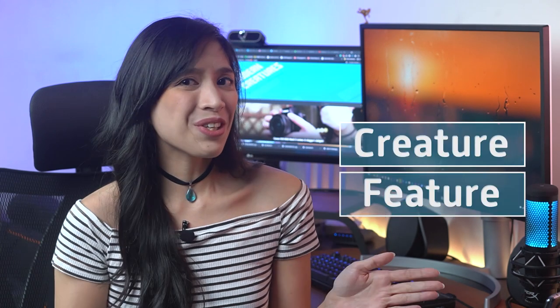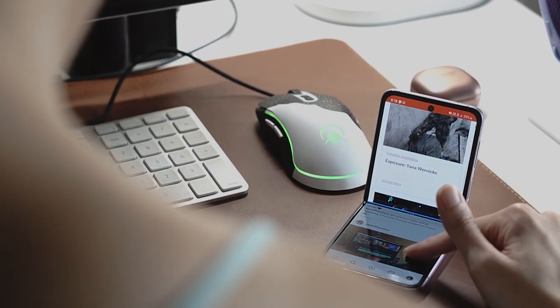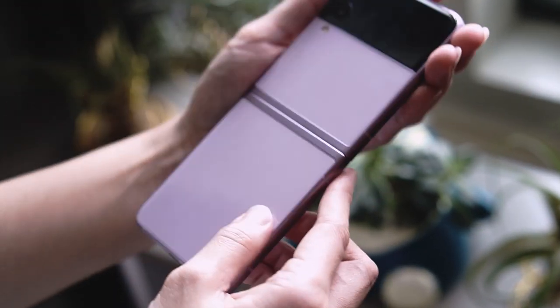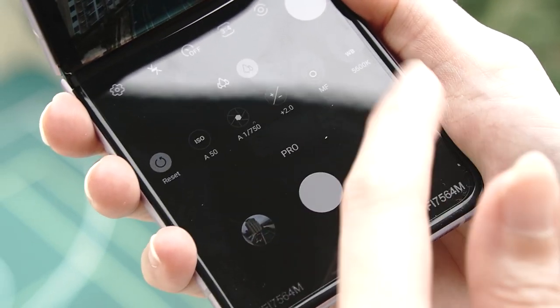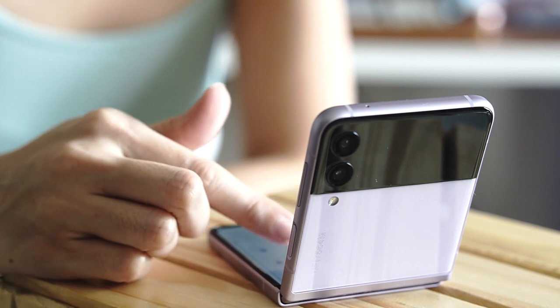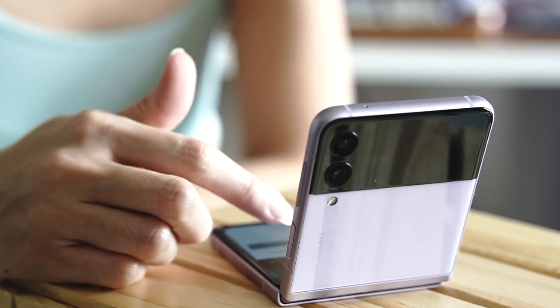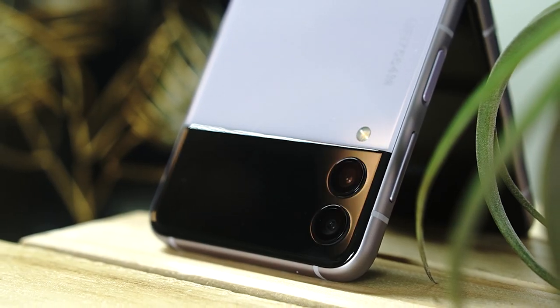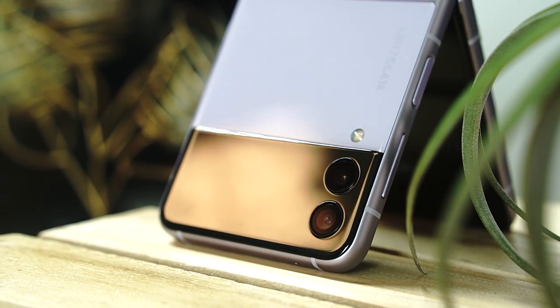In our reviews, The Modern Creatures aims to find special features in a device that make them worth having — it's our Creature Feature — and for the Samsung Galaxy Z Flip 3 5G it would most obviously have to be its folding form factor. The folding form factor may come across as a novelty for some, but it's proven to be very useful. There's finally a phone that truly fits in my pocket, and I love its versatility for multitasking, taking photos, video calls, and so much more. I'm so happy that folding phones are hitting consumer markets again, and Samsung not only gave the Flip 3 a gorgeous and durable design but also amazing specs at a more reachable price.